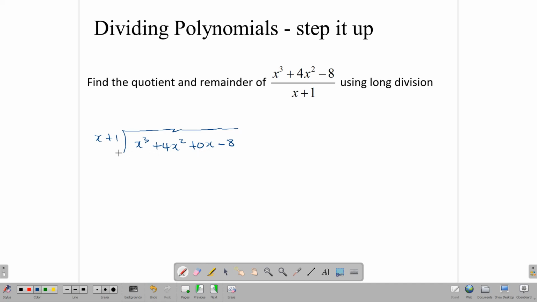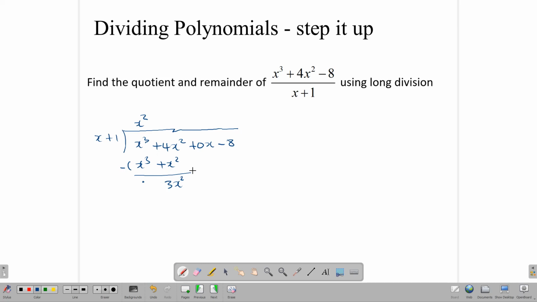So here, we're going to divide by x plus 1, and first we're going to say x into x cubed. That would give us an x squared. And then x times x squared now gives us back x cubed, and 1 times x squared gives us x squared. And remember, we're going to draw a line. We're going to do a subtraction. x cubed take away x cubed, that's gone. And 4x squared take away this x squared gives us a 3x squared.